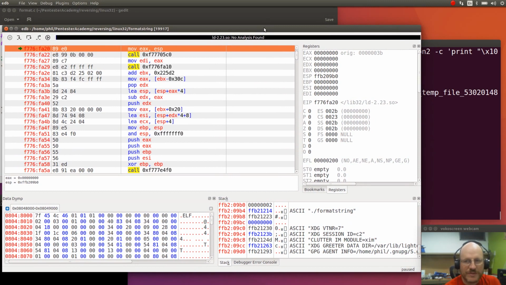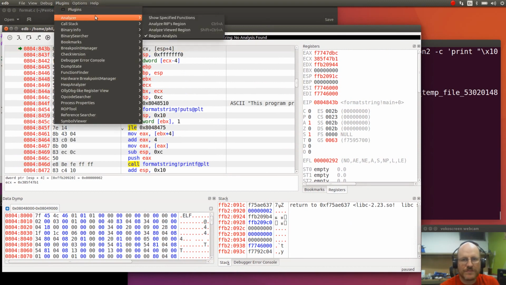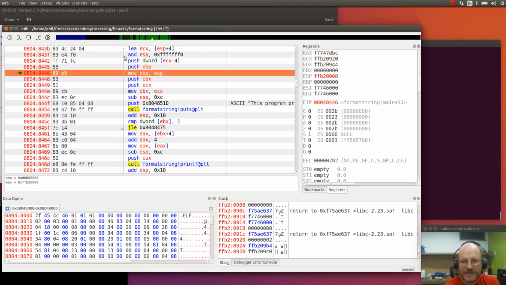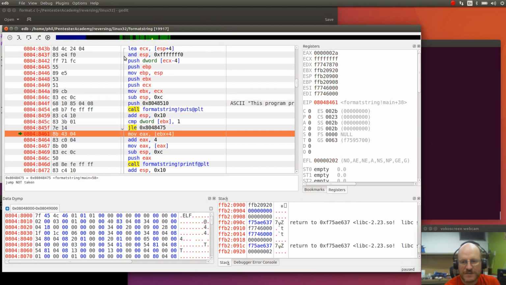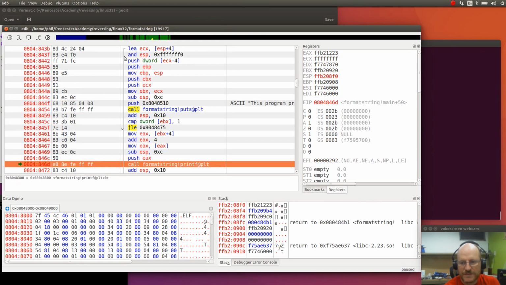Run to my breakpoint, step away. So now what do I have on my stack?